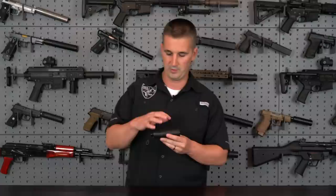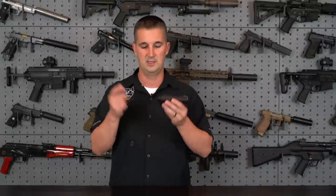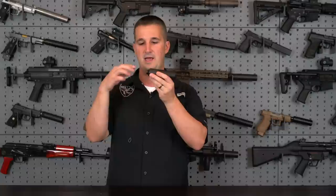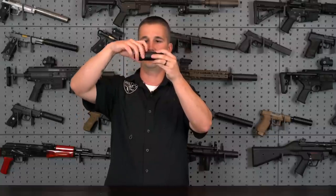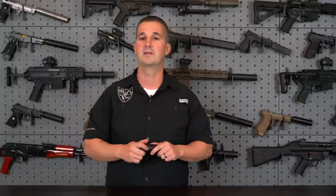So what they did is they moved it from here to the booster assembly. Again, 17-4 heat treated stainless steel. When the gun is threaded on the end of this, there is no way that bullet will deviate out of that stainless steel area in the piston. In fact, the piston ends right here, right where the tube begins. So if anything happens and this blows off the front, send in your suppressor to CGS Group. They will repair it and you will not be without a can or tax stamp.